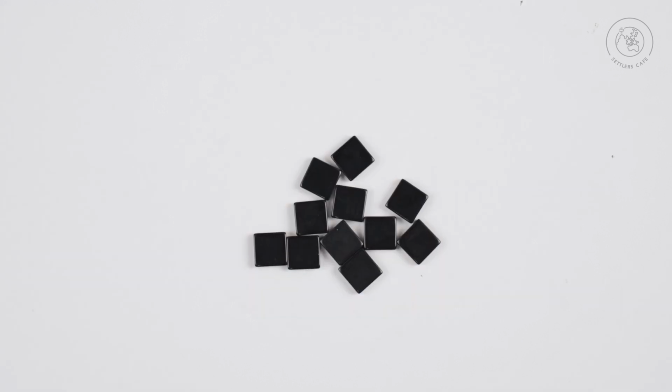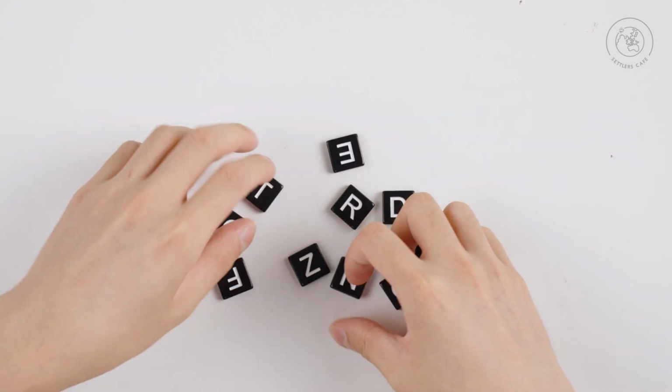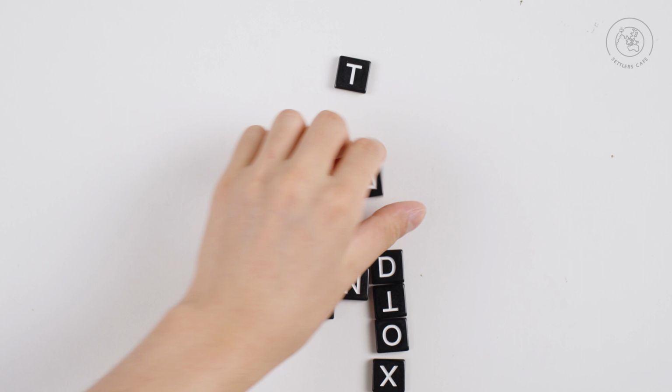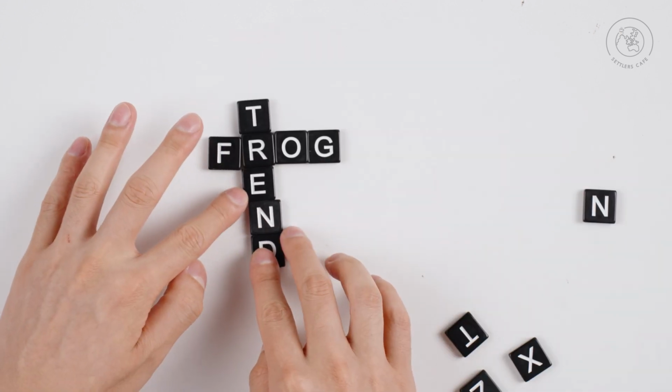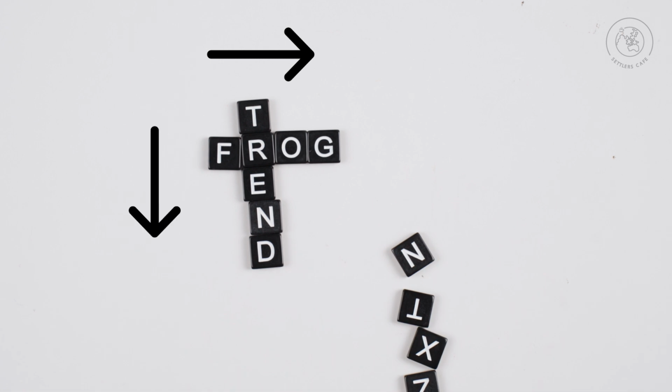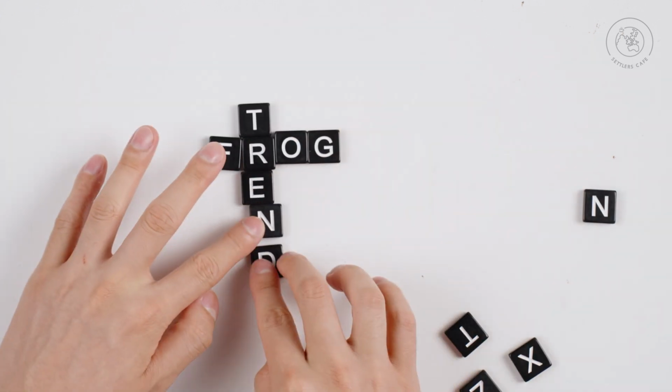To begin, one player says split and all the players simultaneously turn over all their tiles face up and race to arrange them in their own intersecting word grid. Words must read from left to right or top to bottom, and each word must connect to at least one other word with at least one shared letter. You may rearrange your word grid at any time, as often as you like.